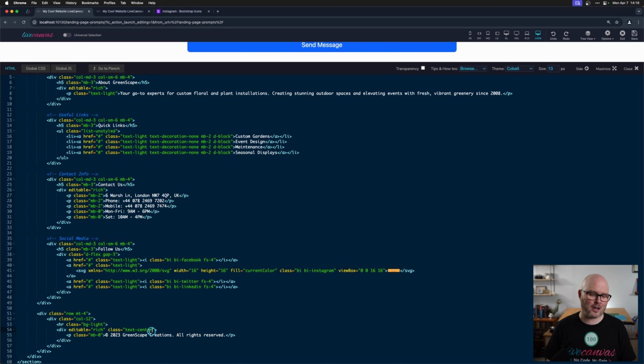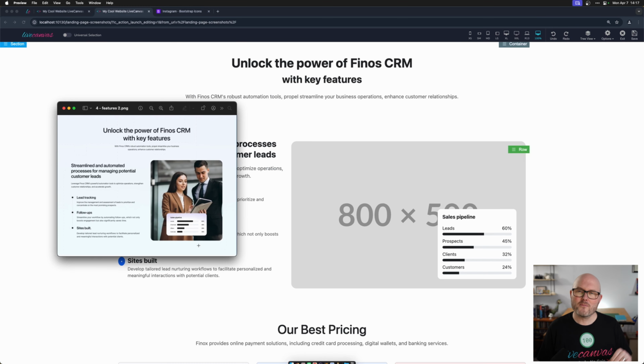I also see that we have the copyright set to 2023. Just another one of those examples of AI not always knowing exactly what's going on. And that's why with the ownership mentality, I just fix that. I own it. No problem. And finally, as we look at this features section, it's clear to me that this whole thing would be an image, but the AI didn't realize that. And so here it has just marked up the graph that's here. Maybe that actually would be great. Maybe you would want the image of the people and then responsively you could move where that graph is. I probably would have had that built into the image.